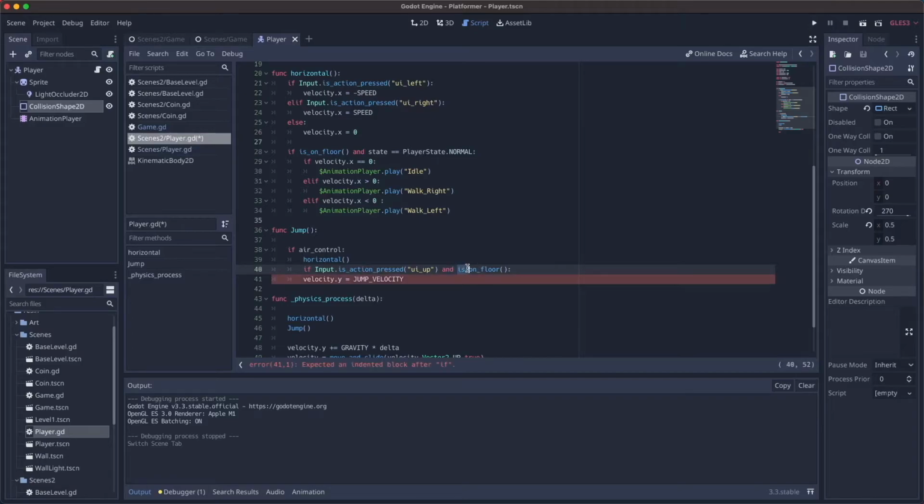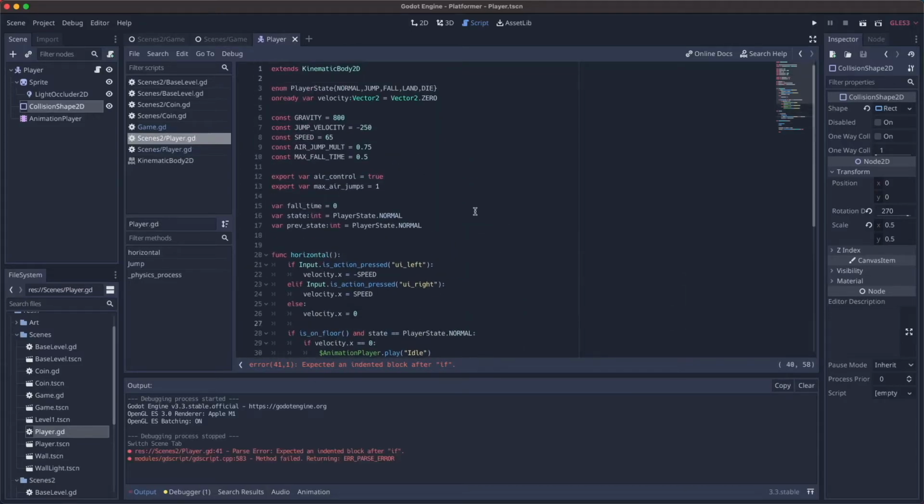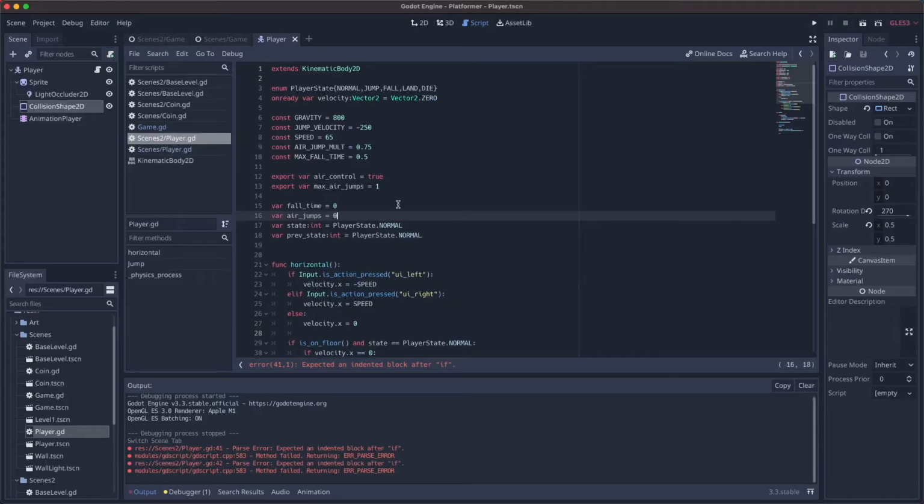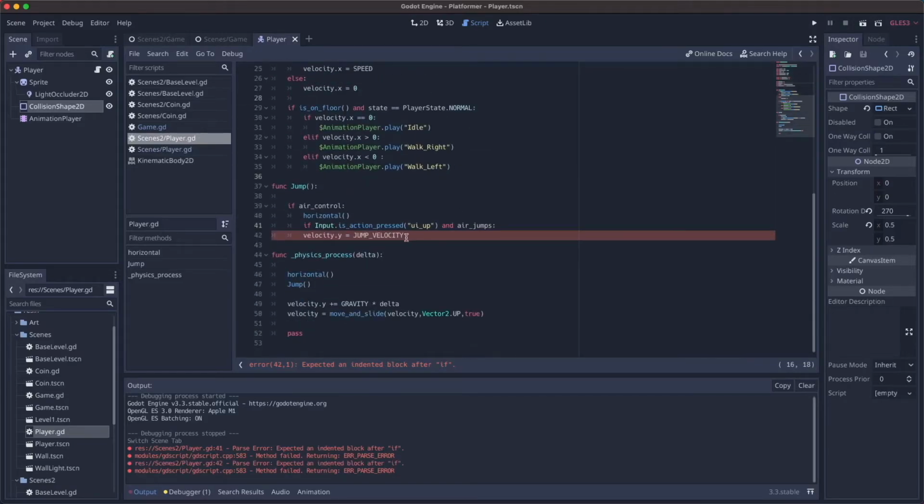But instead of checking if it's on floor, we're now going to check air jumps. Did I forget to set the variable air jumps? Whoops, yeah, looks like our air jumps equals 0. We'll do that for now.